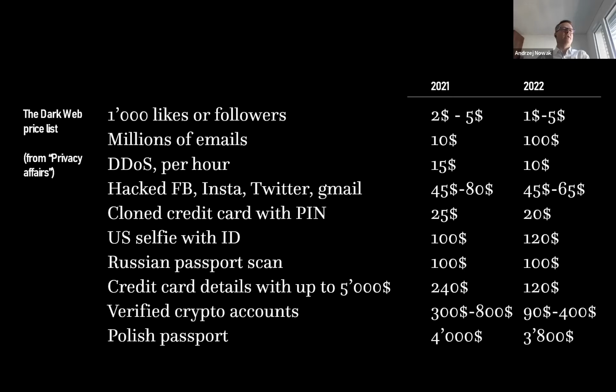Cloned credit cards with pins cost $20, very, very cheap. A US selfie with an ID, maybe a bit more expensive. A scan of a passport, a Russian passport, for example, $100. Then credit card details with a card balance up to $5,000 costs half of what it cost in 2021. And then crypto accounts also went down in price a lot.